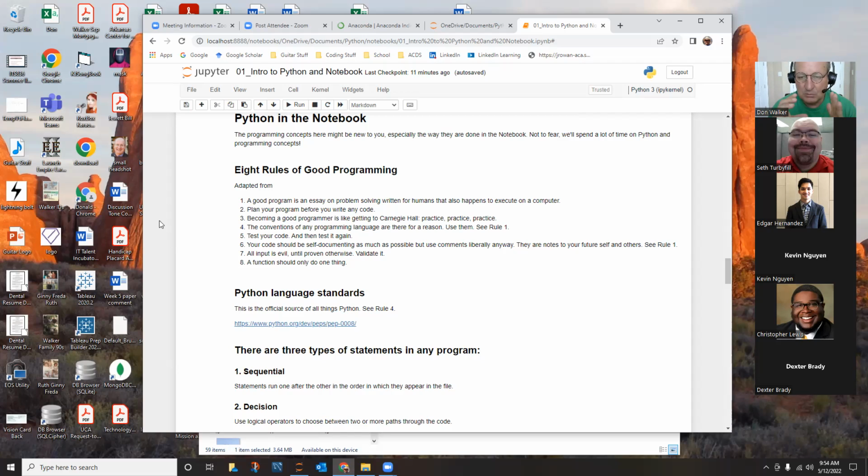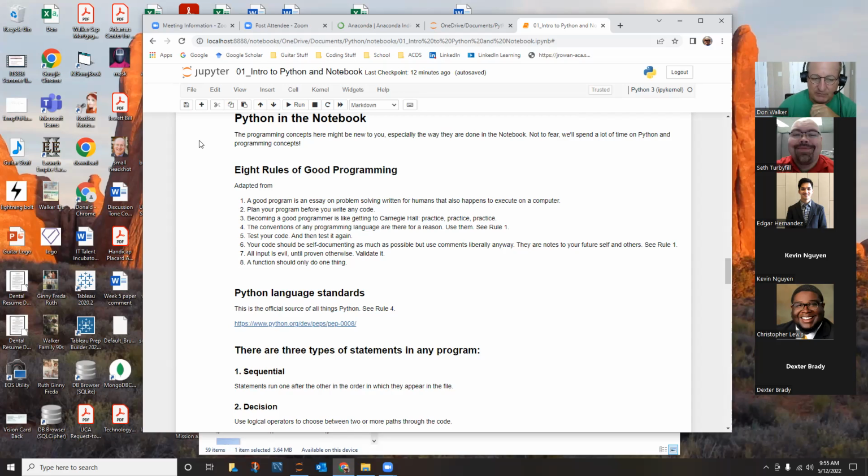And the more, what do they call that? The more atomic, the simpler that your functions are, the better they'll be. The more readable they'll be, the easier they are to troubleshoot. When the rules change for what that function does, you change it in that function and nowhere else. And then wherever you use that function now, bam, you've made your change. So that's just a good rule of thumb. A good convention is to make them as simple as possible.